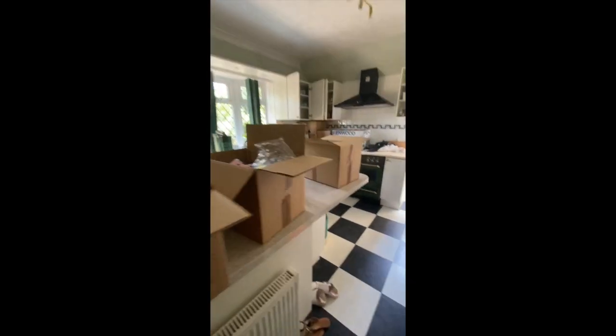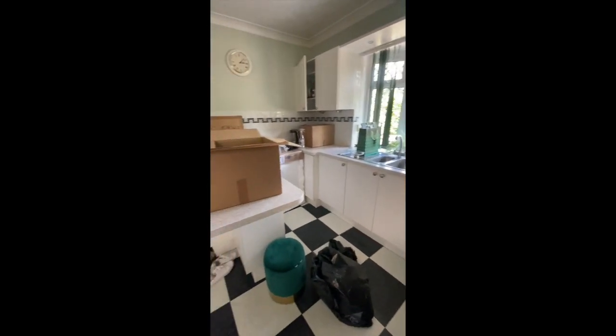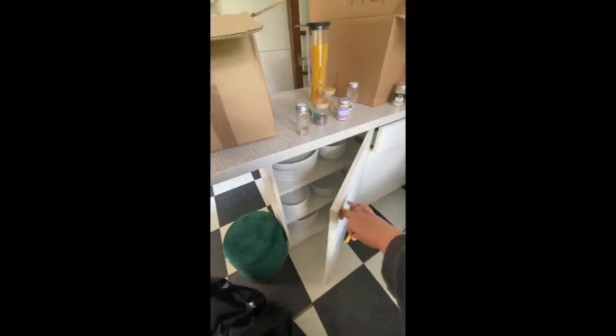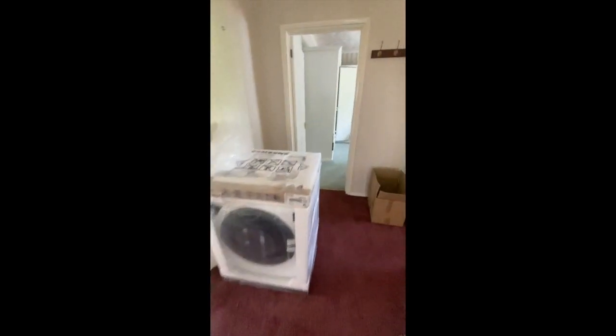Here's my tour of midway through moving — it looks like there are so many boxes in here but I've literally done most of them, this is just the remnants. I'm actually thinking about removing these door handles — I'm eating a chip because they're a bit annoying. That's the dishwasher, which is going to go in there, but there's a problem there. And that's the washing machine — we're going to figure out where that's going to go.